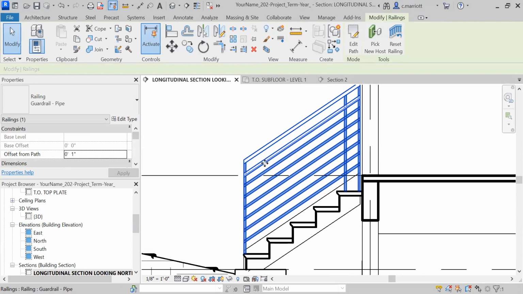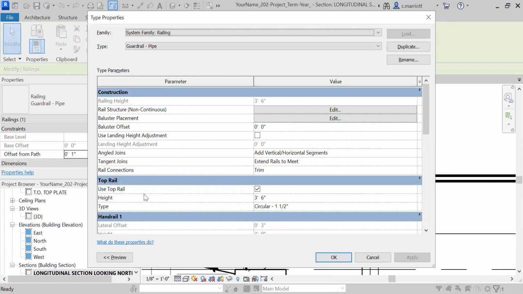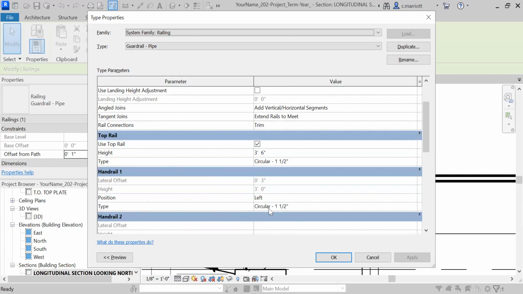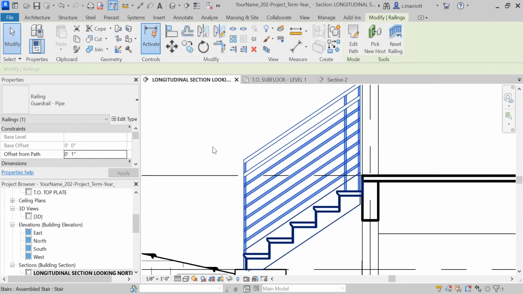This is the handrail right here. I'm going to edit the type for this. Well, this is something that you need to check. When you edit it, we want to have a 3-foot 6-inch top rail. Now the handrail is going to be slightly lower than that, and we don't need to make any changes to that. But for that top part, 3 feet 6 inches.